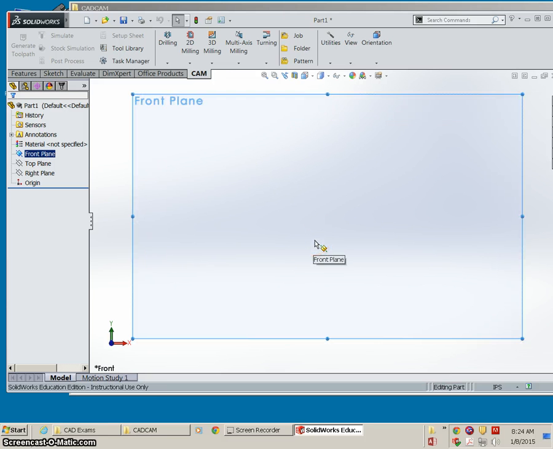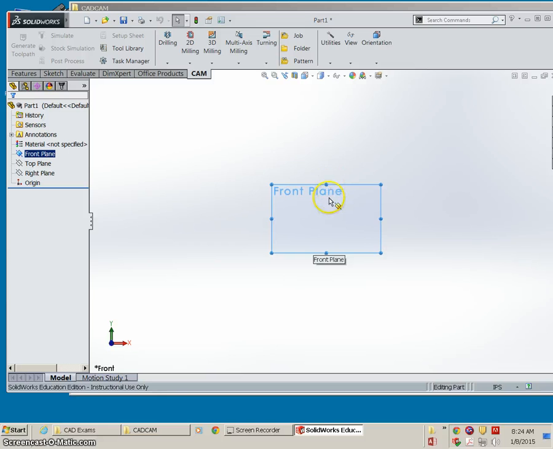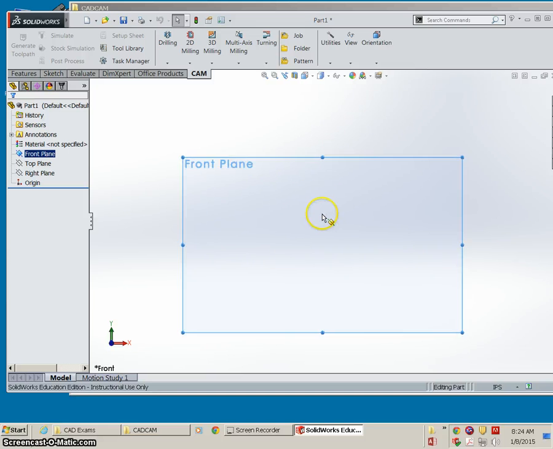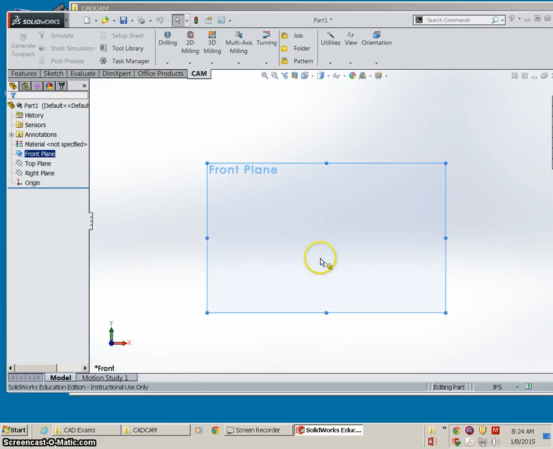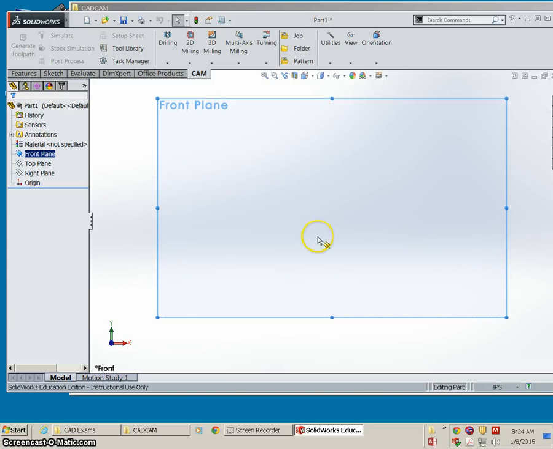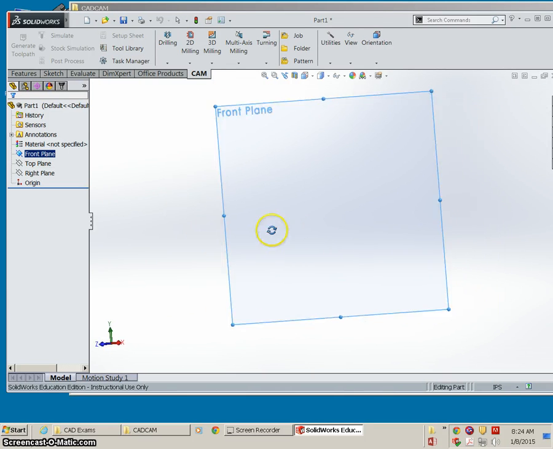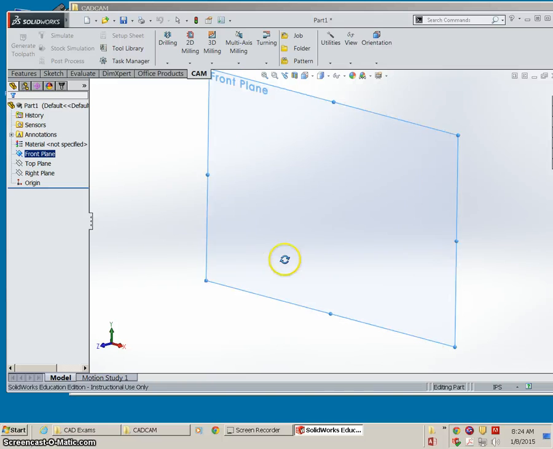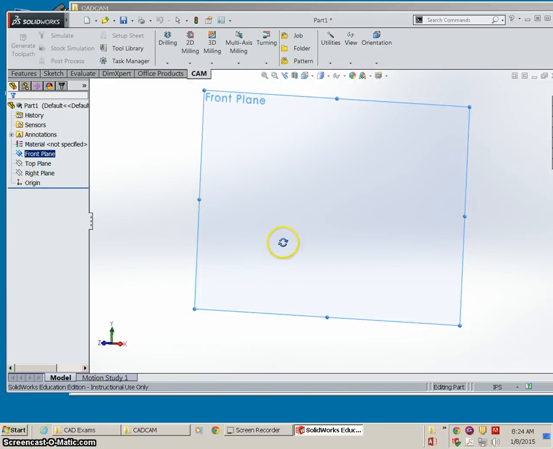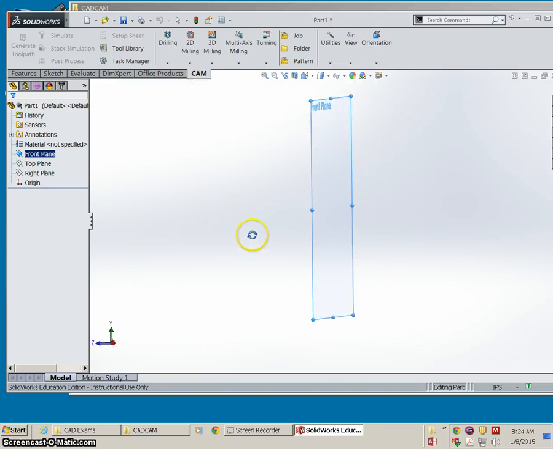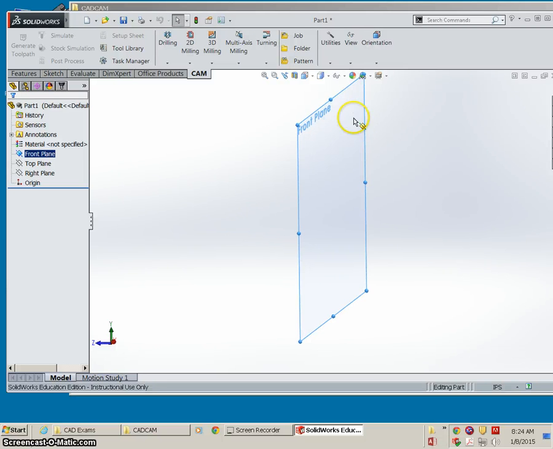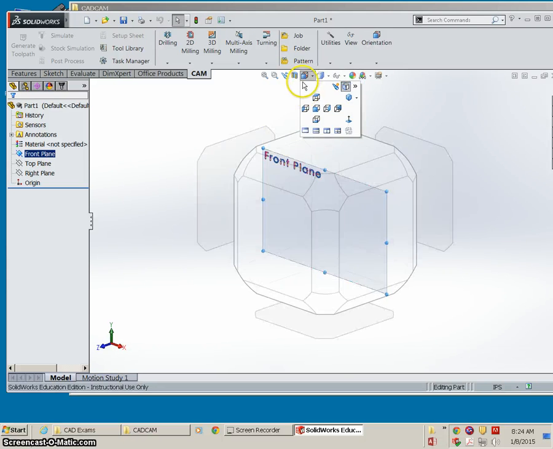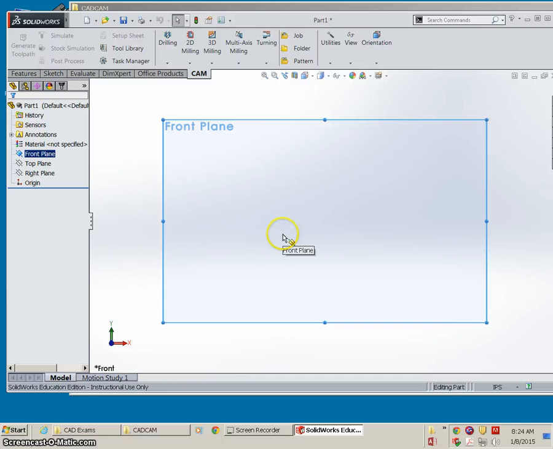To make the image larger or smaller, the scroll button on the center of your mouse allows you to zoom in and out. If you hold that button down, it allows you to change the orientation. Be careful, because it's going to make sketching a little more complicated. If you get yourself goofed up in your view, just jump back to this cube and select the one that allows us to look at it straight on.